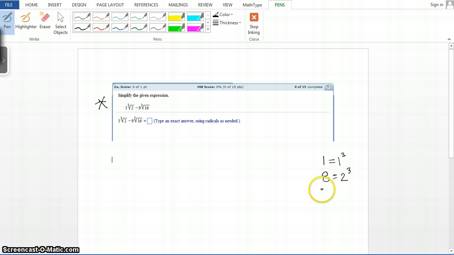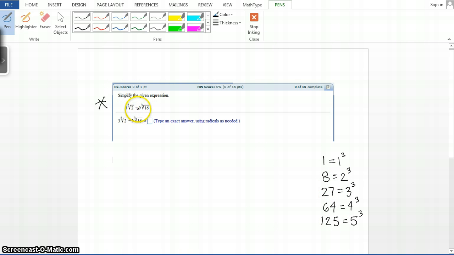Alright, what's 3 cubed? 27. Nice perfect cube, because that's 3 cubed. 4 cubed is 64. Nice perfect cube. Next one's 125 and so on. I'm going to stop here. 125 is 5 cubed. These numbers on the left are called perfect cubes because all these integers, whole numbers really, if you cube them, you get the left-hand side perfect cubes. So we want to keep this list in mind when we're going through this problem.